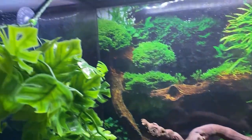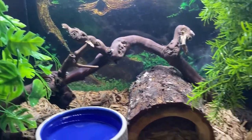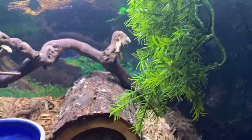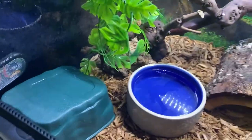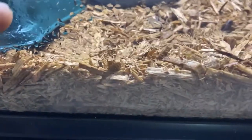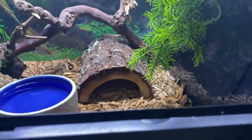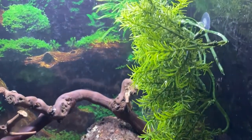And so she has some plants, a climb-on grapevine, a hiding spot. She's kind of in shed right now, so I'm not really trying to mess with it too much. You know, a water bowl. She has another hide over here. She likes to burrow underneath it, as you can see. In some of the feeding videos you've seen before, she likes to hide right here or underneath her substrate and pop out to get it. So it's kind of cool to see that sometimes. But yeah, here's her enclosure. And so yeah, this is Kiki.